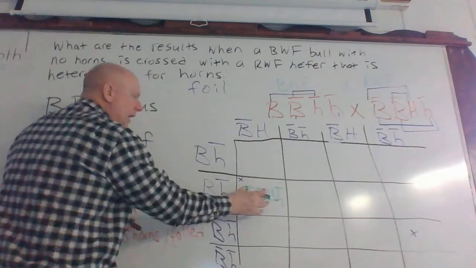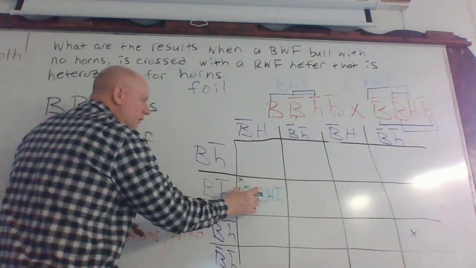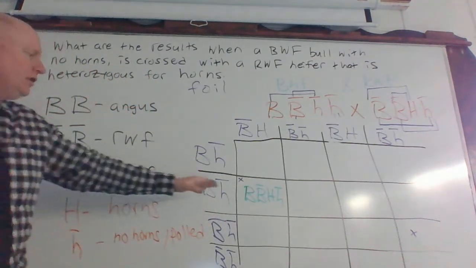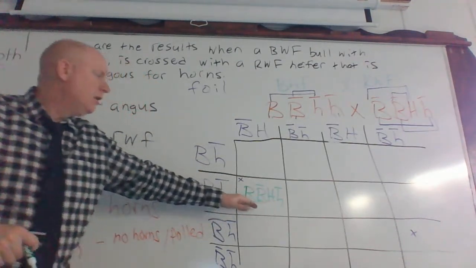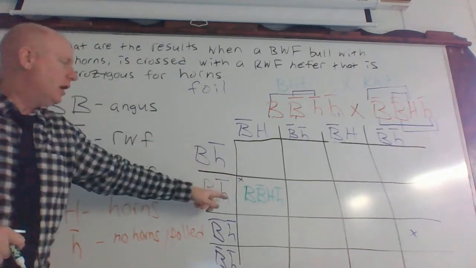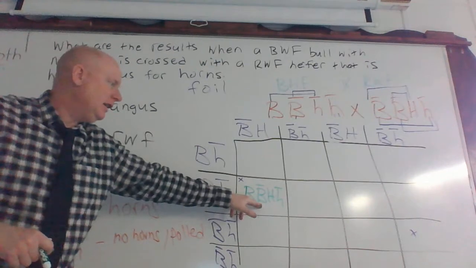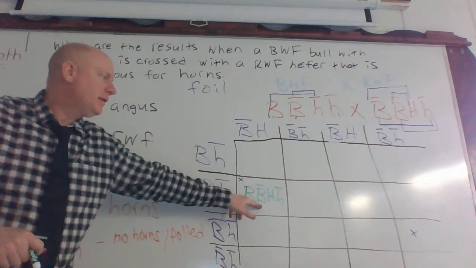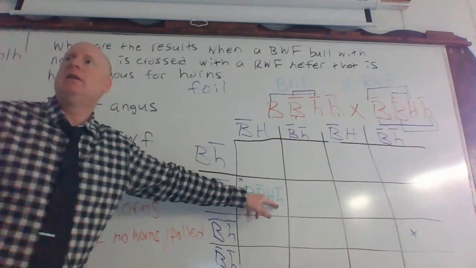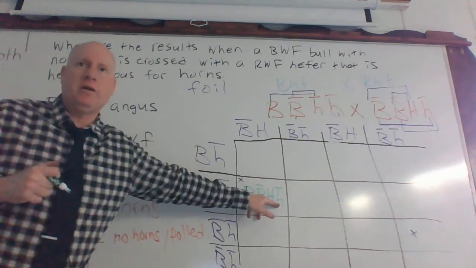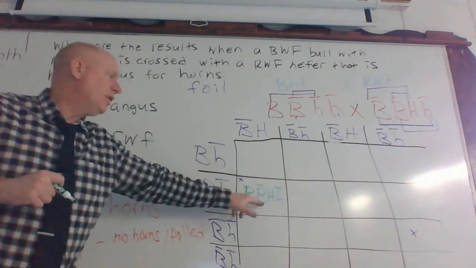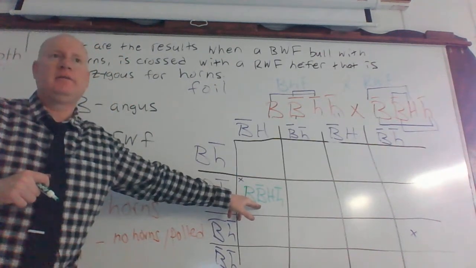Do we have any lines over these B's? Okay, so this is its genetic makeup. This is just part of the probability of what you receive. So, according to our key, if this was the chances that you would get from this cross, would this organism have horns? Yes. Okay. What would its coat color possibly be?